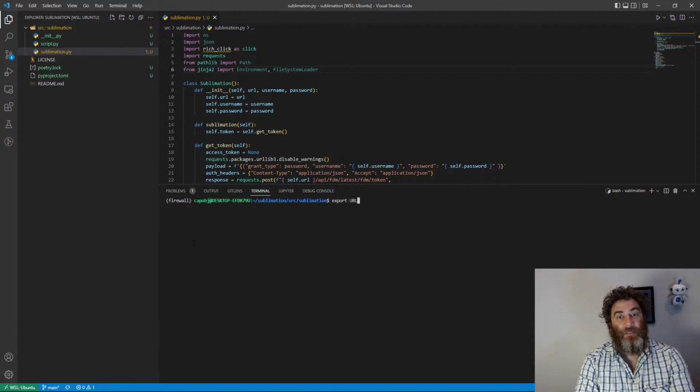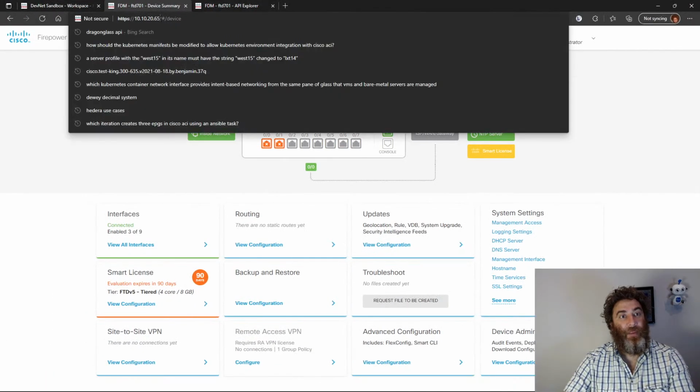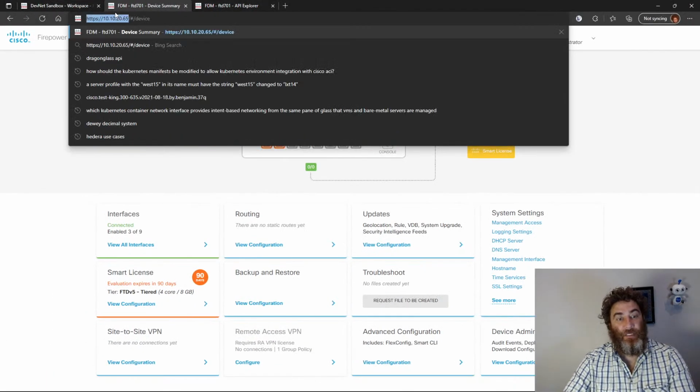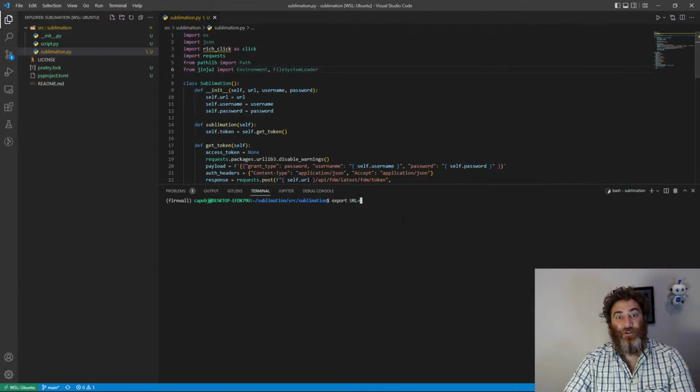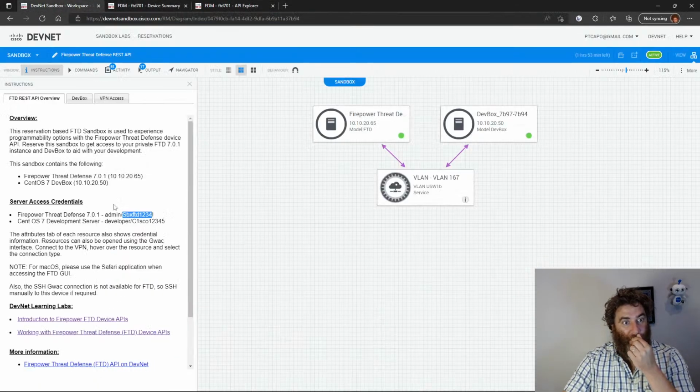So we're going to say export URL equals, we're going to take our URL. Now be careful, we don't want the slash. So delete that, and then export username equals admin, and export password equals the password for this sandbox.